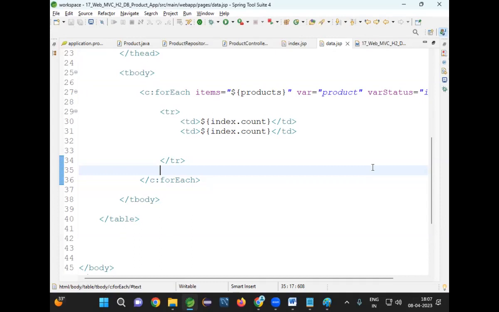No. People are using Angular or React. But as per the syllabus, we should not skip the topic. That's why I'm just giving the overview. How to work with JSP, how to work with Thymeleaf. But you need not spend much time on these concepts. Just focus on your logic building. Your analysis part you need to improve.